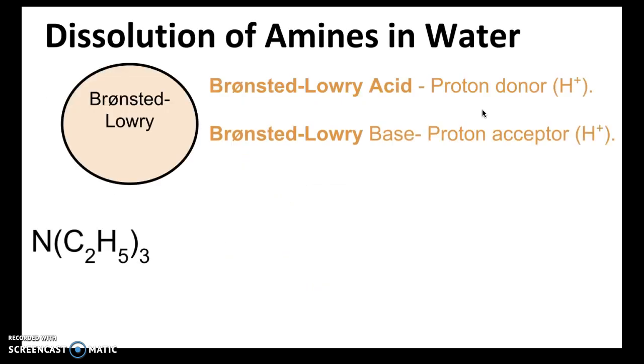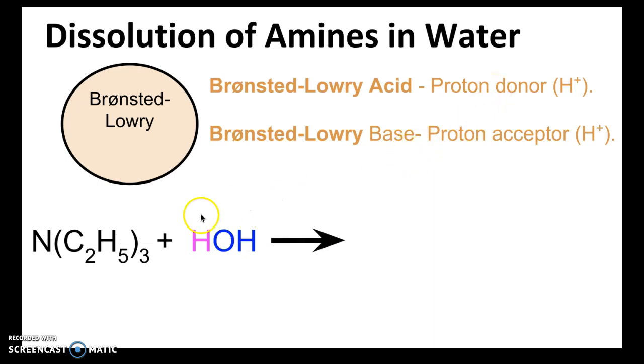Okay, so what do we mean by proton acceptors? To understand that, you have to see what happens when you put something like triethylamine in water. When you put it in water, the water itself, remember how I said water was both an acid and a base, is going to act like an acid. What do I mean by that? The water is made up of 2 hydrogens and 1 oxygen. One of those hydrogens acts as an acidic proton, and then the other hydrogen gets together with that oxygen and forms a hydroxide. So we can split this apart into H plus and OH minus.